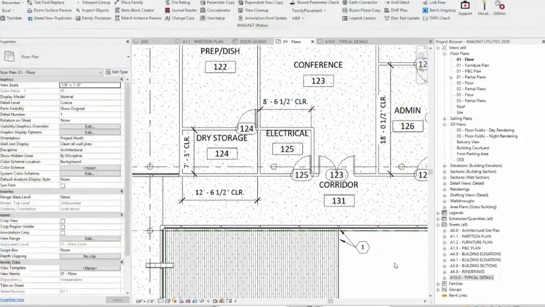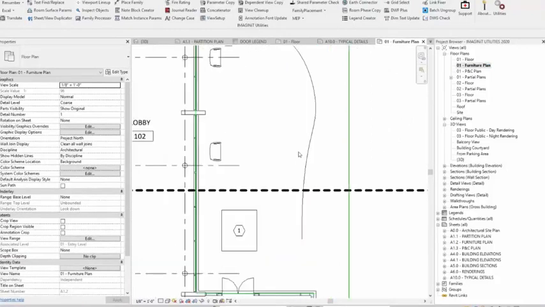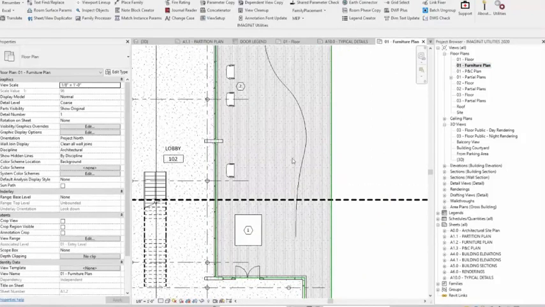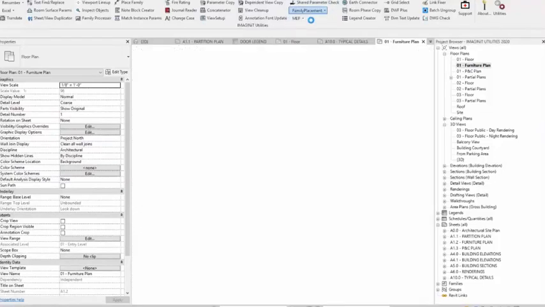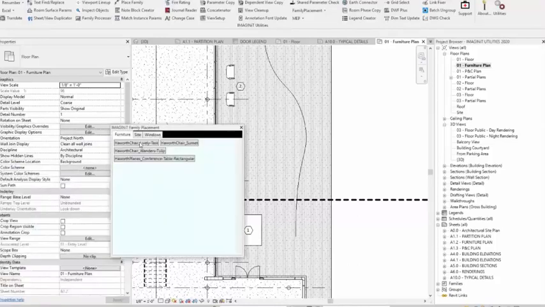Now I want to move on to the modeling process. Okay, so we have a place family tool. So I'm just going to go to the 01 furniture plan here. And let me pan over to this area. Okay, so for families, we first have a family placement tool right here. So in the drop down, I'm going to hit show panel. It will show another kind of palette.